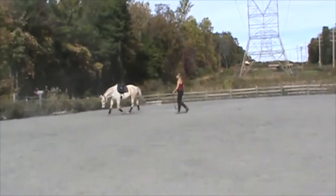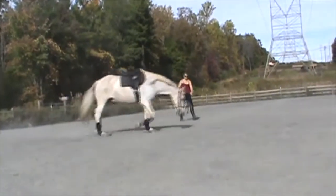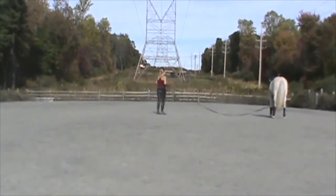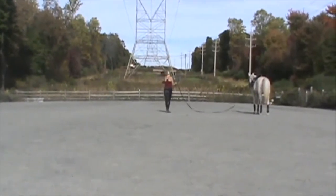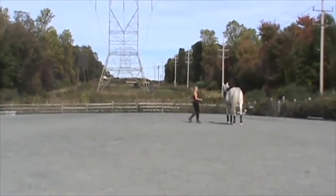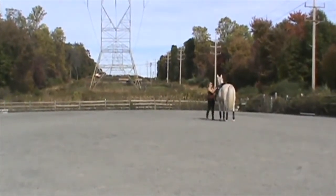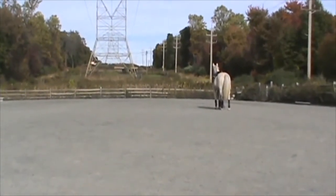Remember when we started, he would just fall into his front end and just drop onto his forehand. So it's such a nice feeling to feel your horse tuck its hind end under you for those upward transitions and downward transitions. You really feel the hind end working. We'll switch direction here.